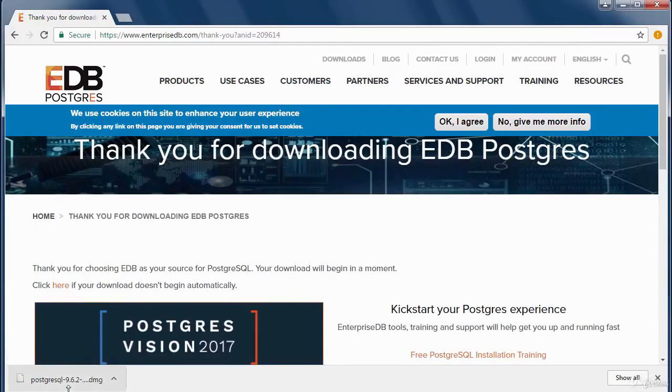It packages it as a DMG file, which is a disk image file. To extract the installer, you simply have to mount the disk image and copy the installer to the desired location, or you can run it directly from the disk image.